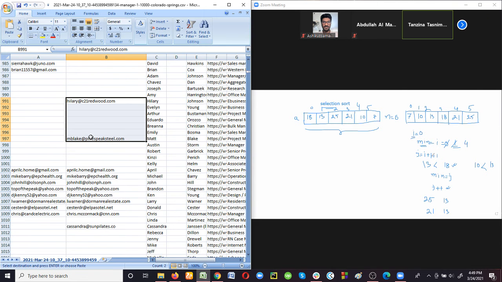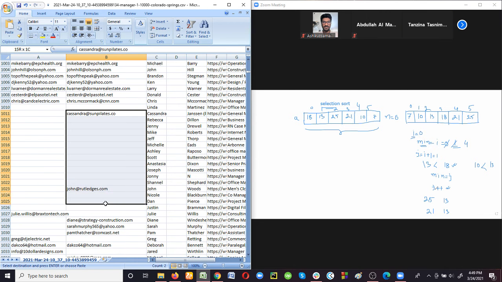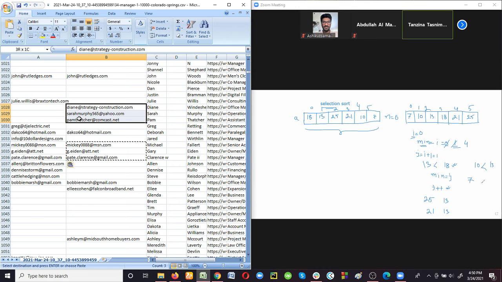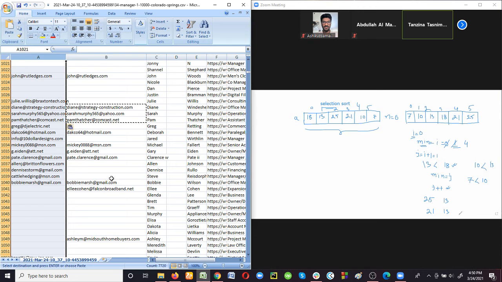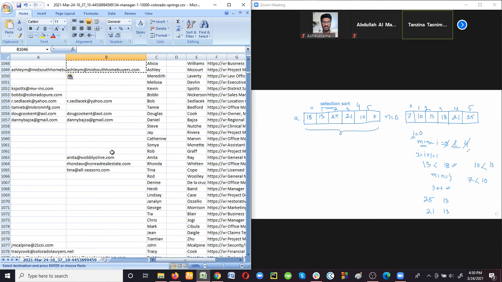Which one is the lowest element now? 10. Okay. So now again j plus plus, that means 10 will be compared with which element? The next one, 7. So now this is A[j]. When j equals 5, A[j] equals 7. And from the minimum variable, we got that 10, right? So now check the condition. Is it true or false? Yes, true, ma'am. So if it is true, that means again the value of minimum will be changed. Now minimum equals 5.